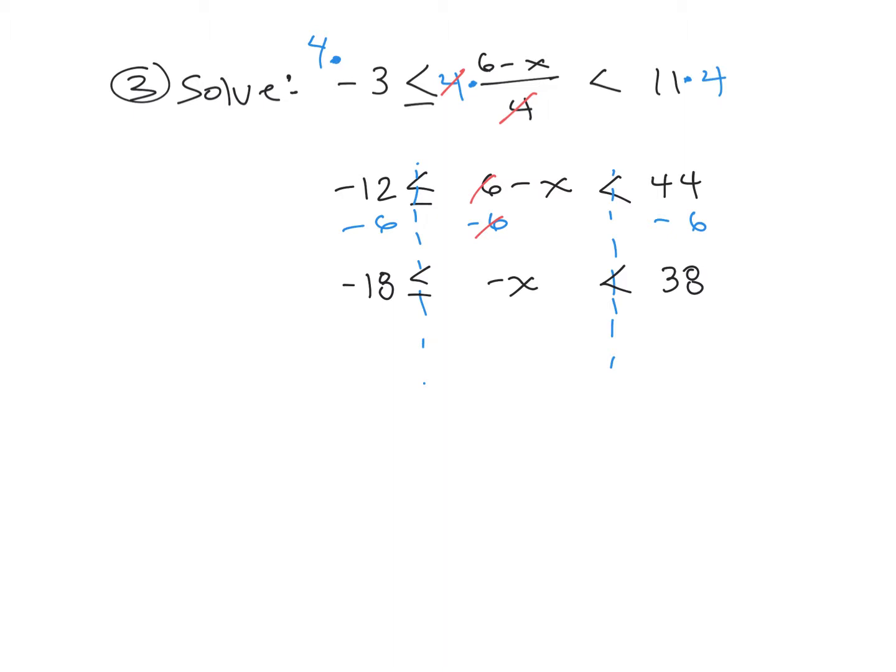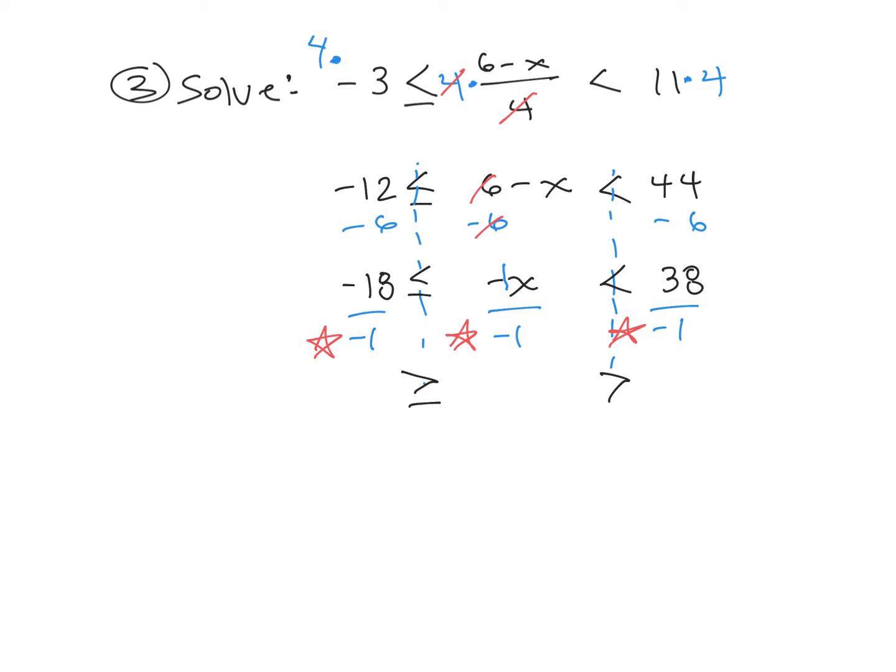That is still -x, or if you prefer to think of that as -1x, we can. But to get rid of that negative, one way or another, I've got to either multiply or divide by -1. I think most of us would intuitively think to divide by -1. But there it is. I did just divide by a negative number. So I've got to turn my inequality symbols around. This becomes greater than or equal to, and this becomes greater than.